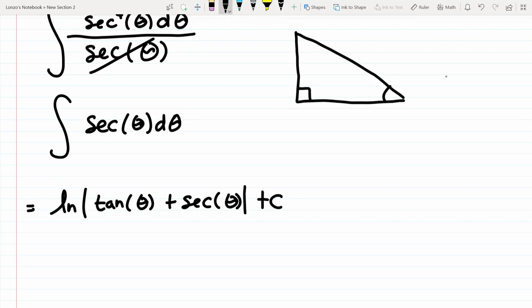So we could put theta here, and we were given that x minus 3 equals tan theta, right? That's what we used as a substitution. So if you do the SOHCAHTOA thing, tan is opposite over adjacent, so this has a bottom of 1. So this x minus 3 is the opposite, and this 1 is the adjacent. So this is 1, and this opposite side is x minus 3.